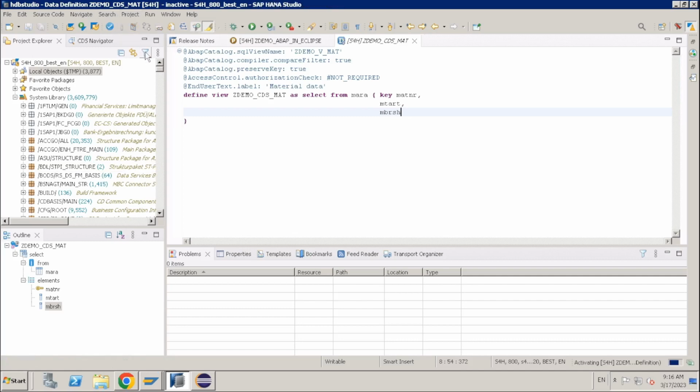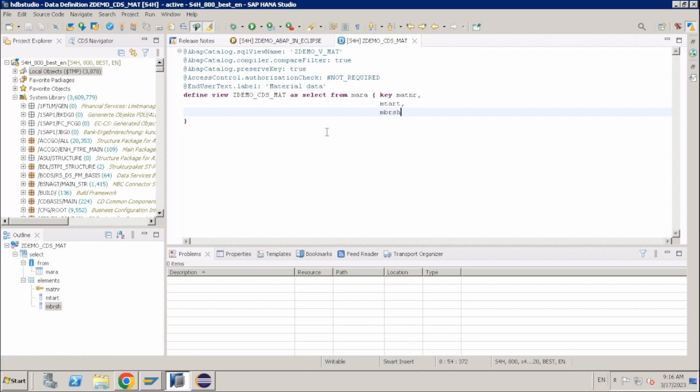So we are creating a CDS view on only a single table. We are not using any joins, okay? But in CDS view, we can use complex joins also. Inner join, left outer join, right outer join. You can use them to join multiple database tables. We'll see that in the next session, right? How to use joins to select the data. Activated. Now my CDS view is ready.